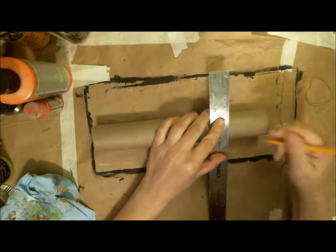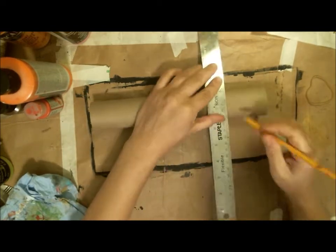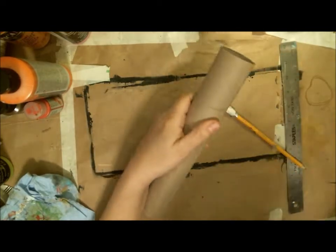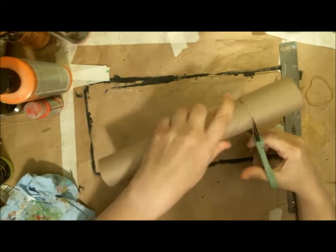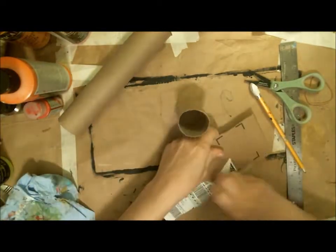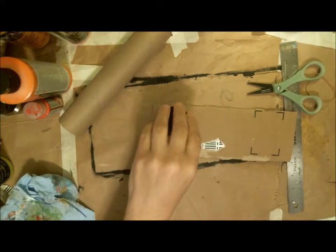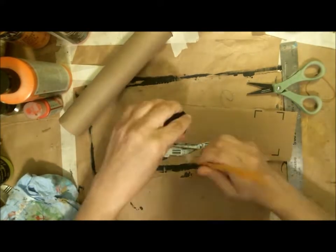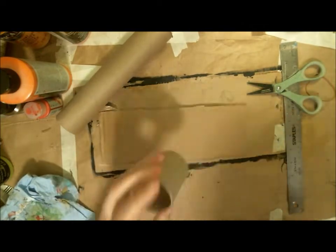Today for our RT week, Nikki Parr and myself are doing a challenge for International Crafters. We are making the Mad Hatter's hat. The theme is anything to do with a Mad Hatter tea party hat. Today I decided to make my Mad Hatter hat from a paper towel roll.